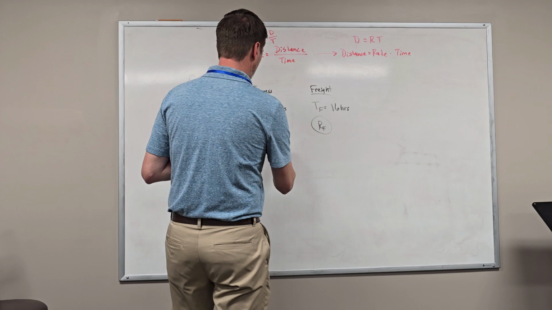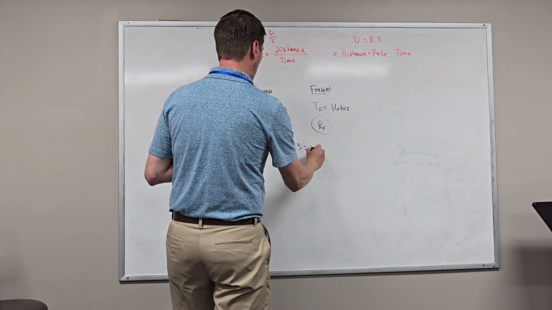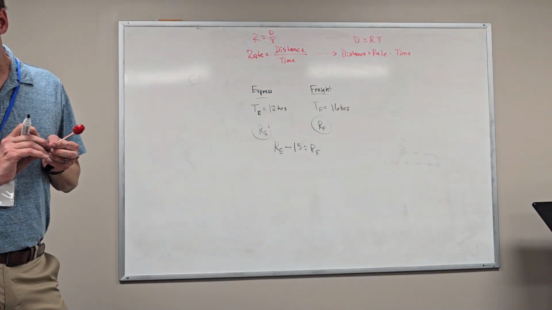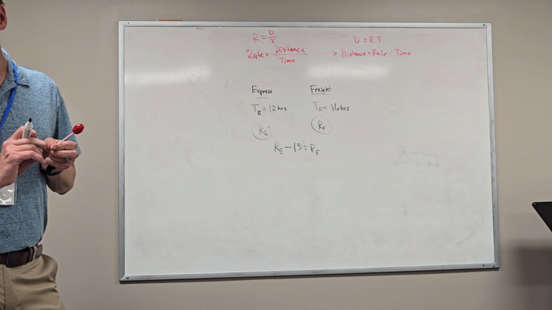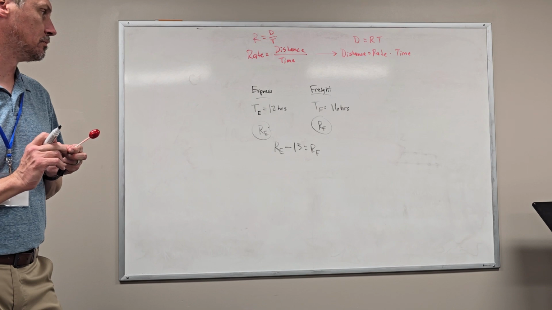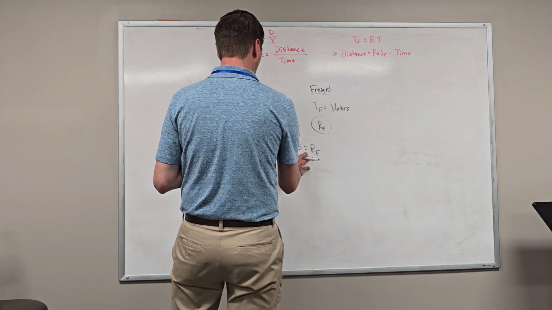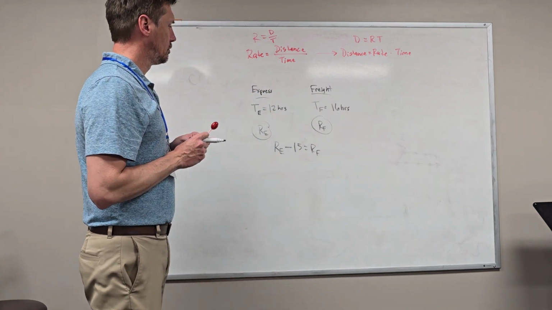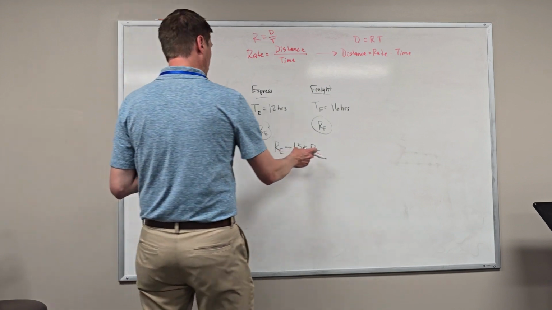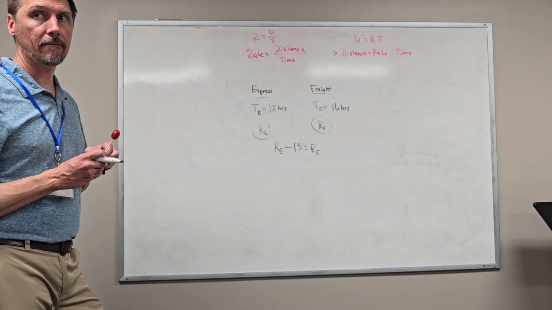RE minus 15 equals RF. Oh, hold on, let me check that real quick. It says the rate of the freight train was 15 kilometers less than the rate of the express train. So based on this formula, which one's going to have the lower rate? RF, yeah. So that looks right to me, right? RF is 15 kilometers per hour slower than the express train. Does that make sense to everybody?